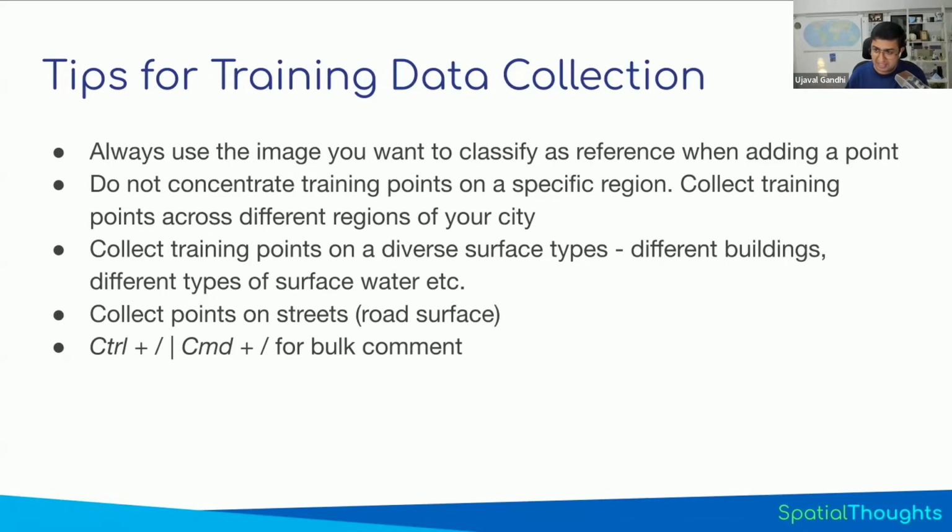But after running the classification, you can see if there are certain mistakes that the classifier has made, and you can go and drop some more training samples. You can say, oh, this is urban, my classifier mistakenly classified this as bare. Go and drop an urban training sample there and rerun the code to improve your classification.